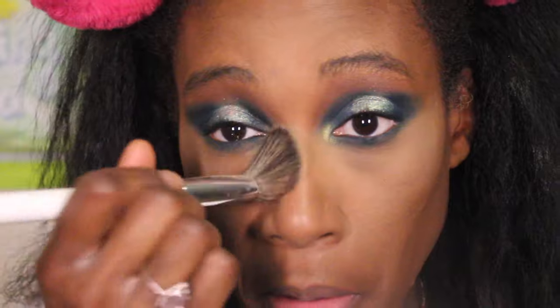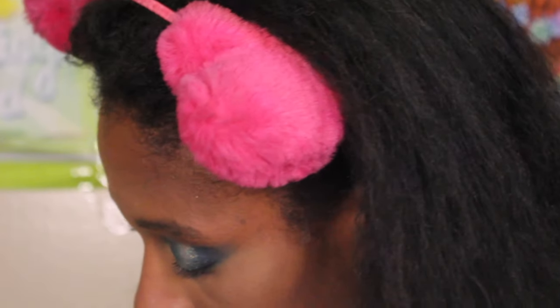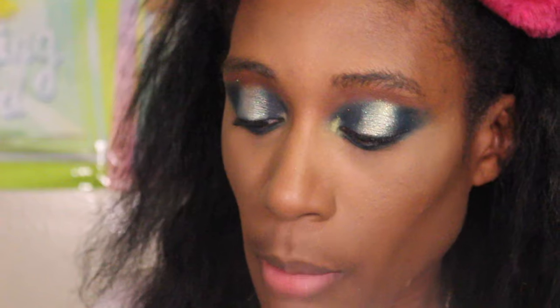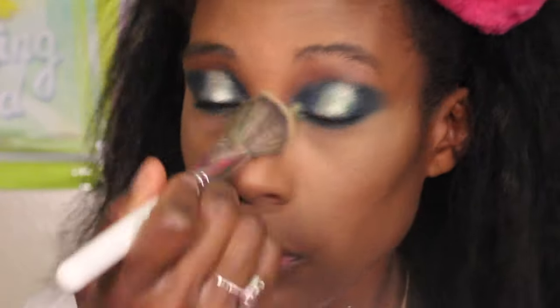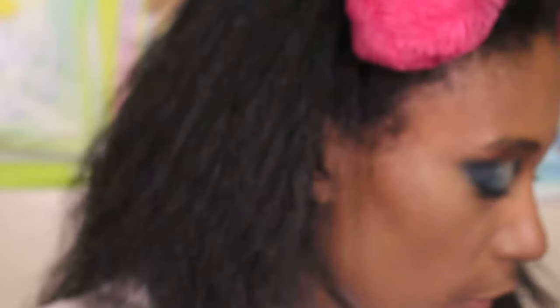I mean seriously, I feel like my under eye area — everything looks blurred and flawless. I usually don't feel like that. I feel like I've stepped it up and I'm really out here looking like I know what I'm doing. I'm loving this look. I bought some blue sheets and candles — I know, I'm burning money — but I found this brand I've been wanting to try for a while and it was on sale. Y'all, look how flawless it looks. I feel like I've found my favorite foundation of 2024.